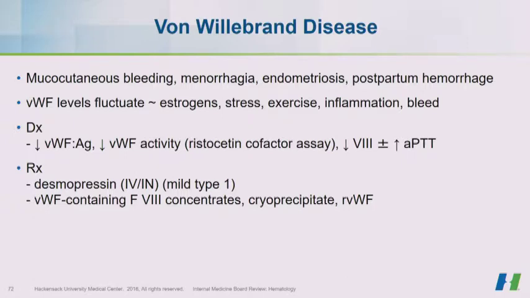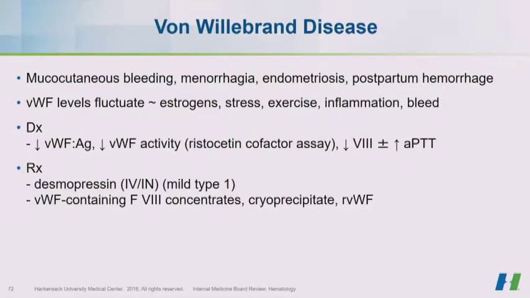You can measure the levels themselves. You can also use functional assays like the ristocetin cofactor assay. The one thing you have to memorize with measuring levels of von Willebrand factor, they fluctuate a lot, and they depend on whether or not people take estrogens or birth control pills, for instance, whether they bleed, they exercise a lot, or God knows what. So you may sometimes have a von Willebrand disease and kind of get that blood draw at the wrong time in a woman who is on birth control pills, and the levels may look normal. So keep that in mind. The von Willebrand factor levels are influenced by some of those states.